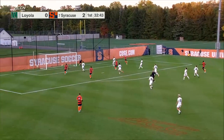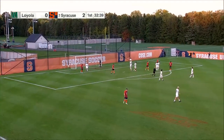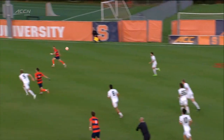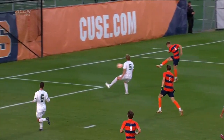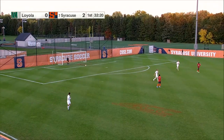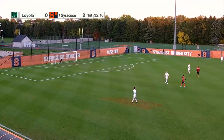Settles on his right, drives a shot! Whizzes past the far post. We were just saying how Leibold is getting a lot of action out on the left wing. Singleman hasn't been getting too much until then. He had a great ball from the midfield, takes a touch for a great shot, but it couldn't go in. One thing for Syracuse today is really capitalizing on that outside space on the wings, and Singleman and Leibold have been doing so.